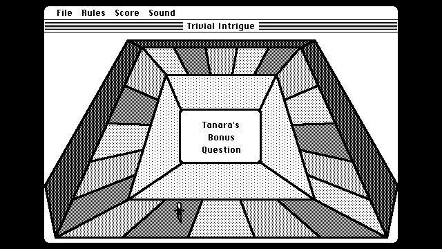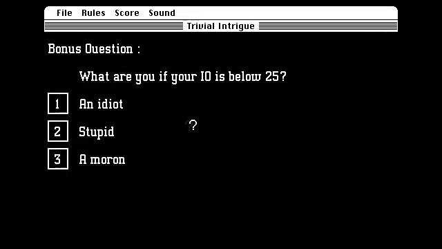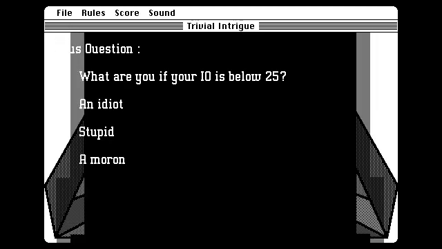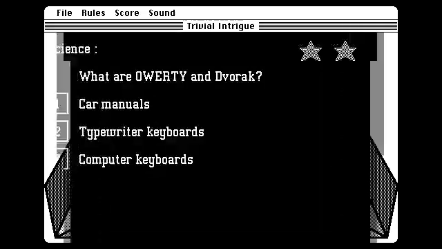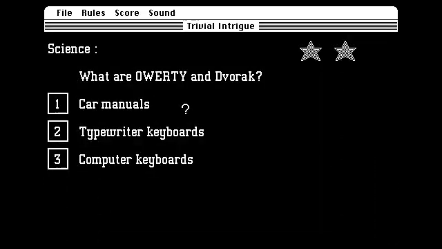Oh look, here's another ambiguous bonus question. What are you if your IQ is below 25? The person that put together the questions for this trivia game, so an idiot! A massive idiot! Wait, I was right? How does this question even make any sense? Oh. Okay, actually this was how mental retardation used to be classed. Now I feel bad. Had to look it up. A moron was someone with an IQ of 51 to 70, an imbecile was 26 to 50, and an idiot was 25 or below. Yeah, you know what? Try calling anyone any of those things as a doctor now, I dare you.